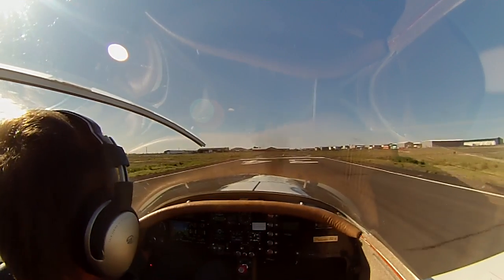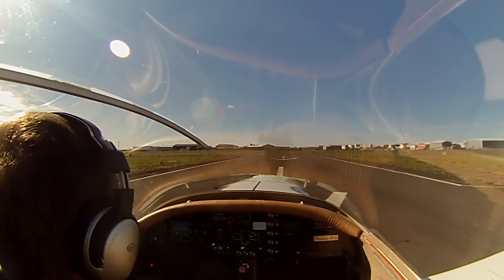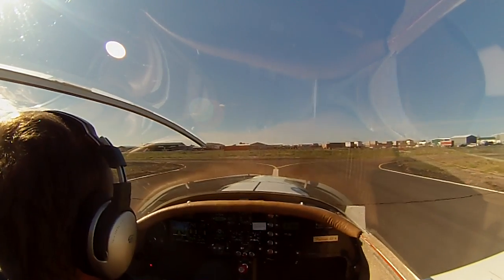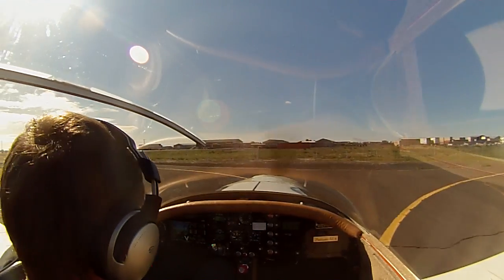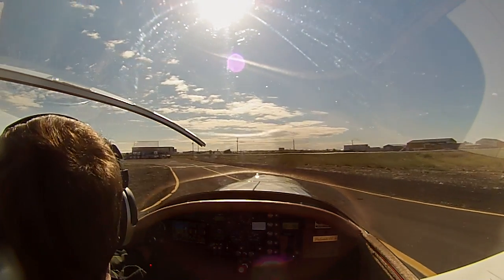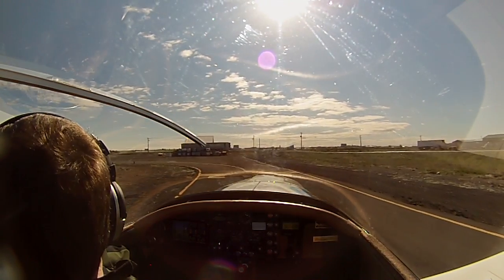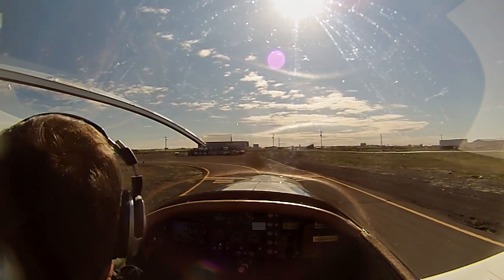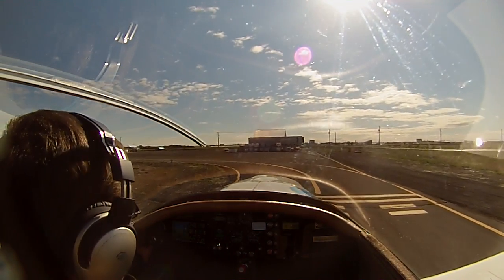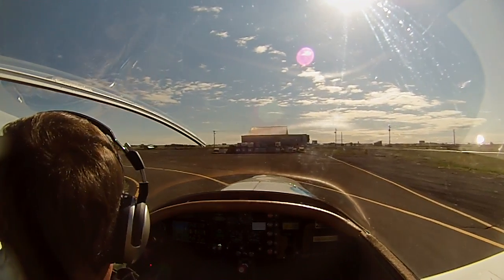It holds 10 degrees at 90, a little sluggish on the controls, and it appears it's in a nose-high attitude with the flaps. So we'll try a little bit steeper approach to final, see if we can get the nose down. It appears it was indicating about 15 degrees, maybe 12 degrees in the flap setting to maintain the 10 — still a little bit of slop in the flaps, but not as bad as before.